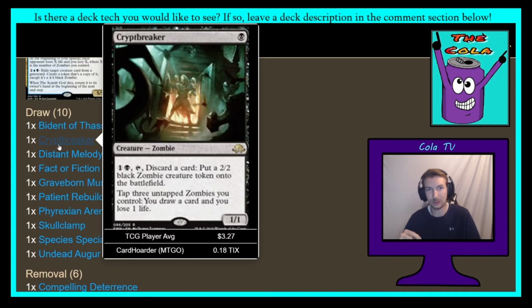But also, if you have a creature that you want to be in your graveyard, like I mentioned with Solemn Simulacrum, how I like that in my graveyard better than my hand, that's something that you can discard, and then eventually we'll use that effect later with the Scarab God. Also, the tokens don't come in tapped, so if you already have some other zombies out there, you can use Crypt Breaker's second ability, which is tap 3 untapped zombies you control. You draw a card and you lose a life. We're not that concerned with losing a life to draw a card. It's Commander. We want cards in our hand.